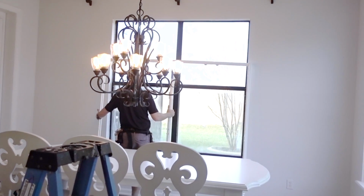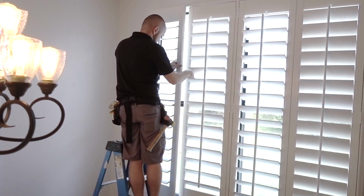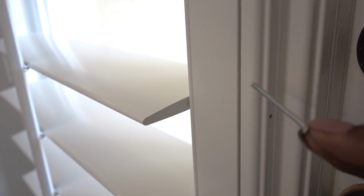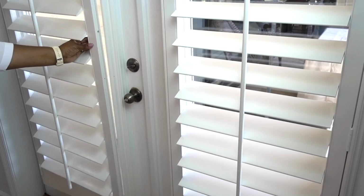My installer, Denny, went on to address the other two windows in the space. Again, adding the frame outside the window. This is a feature you want to be mindful of. I chose the outside mount frame. It wraps around the recess and my shutters can open up just by removing this little pin when I want to clean or get more light into the room.